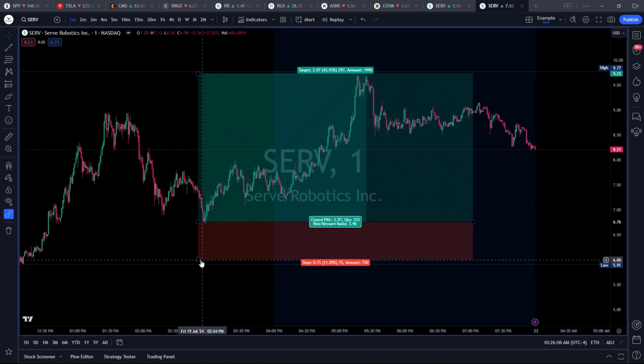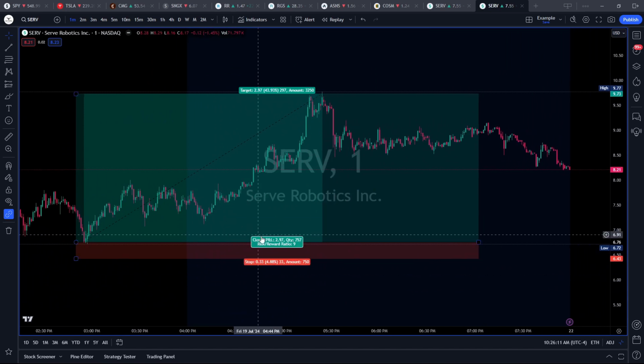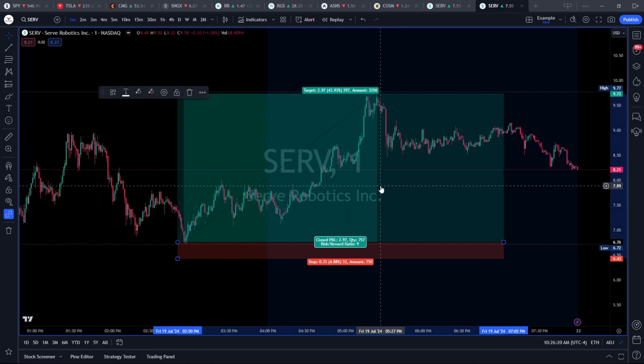You can have a stop level here, and you can set this up. And you can see that this trade in particular is going to give you a risk to reward ratio of 9, which is really high. It's a really great risk to reward ratio. Now, you wouldn't, of course, know that it's going to hit the top of this. That's not how it's going to work.